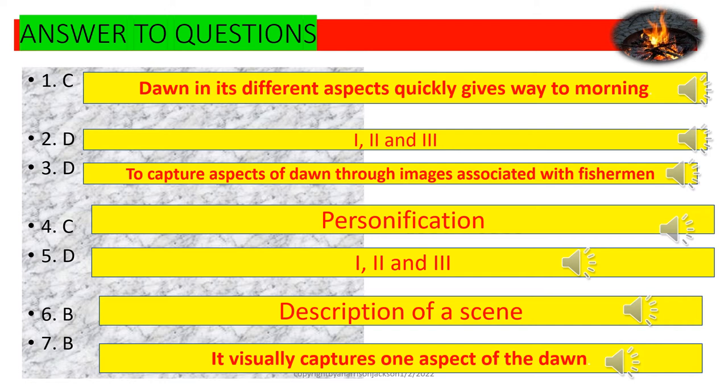The phrase, the black shapes of boats lie hunched like nesting turtles, is effectively used. So it visually captures one aspect of dawn. So you're seeing the seashore, as I mentioned, and you're seeing maybe the boats being overturned. And so they seem like hunched turtles, right? Because the fishermen, of course, would have turned over their boats, and so they're resting because it's early morning, very early. Right, so dawn is a fisherman, and so the fisherman goes out very early, and it is the same thing, that dawn approaches very early in the morning, right? Just that you've got that.